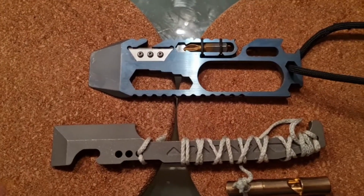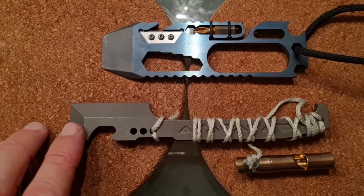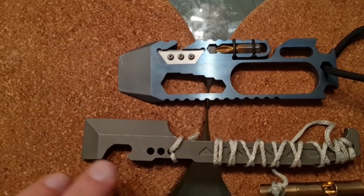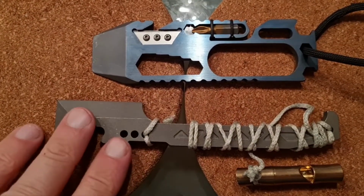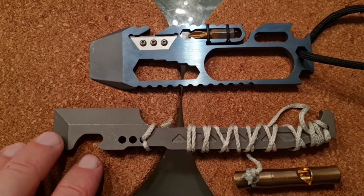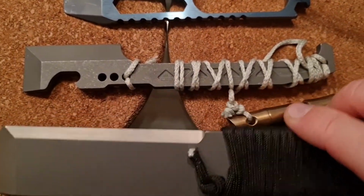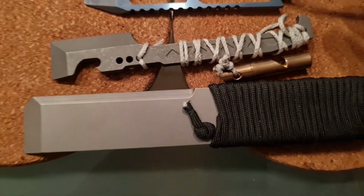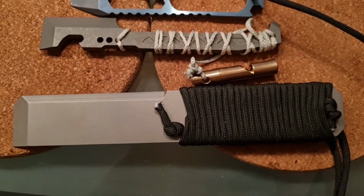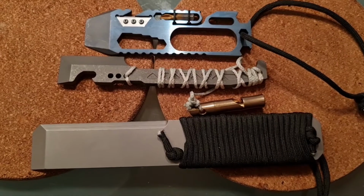So I made an earlier video for the use of a pocket pry bar and the use thereof as an EDC tool. Of course, I showed you many types of pocket pry bars, but I will take out this pocket chisel type of pry bar. So more of a demolition type of tool, if that could be applicable, and even put in the EOD. So this is the bomb disposal squad demolition type of tool as a big example of a pry bar that you could take with you.